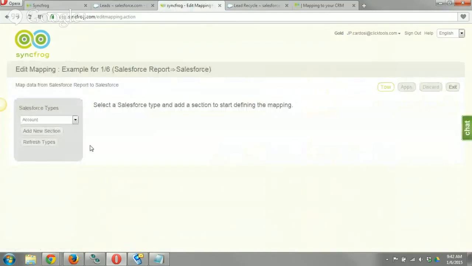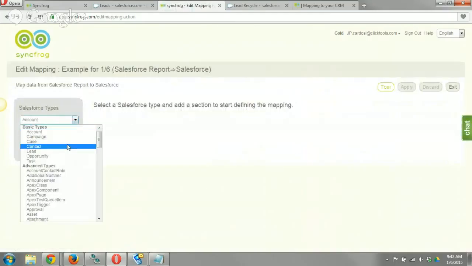All right, excellent. So like I said, we just want to create these as leads. In our Salesforce types here on the left-hand side, you can see that our basic types have our quick list. Our basic types are the ones most commonly used by everybody. So you have your accounts, contact, case, task, all that good jazz.